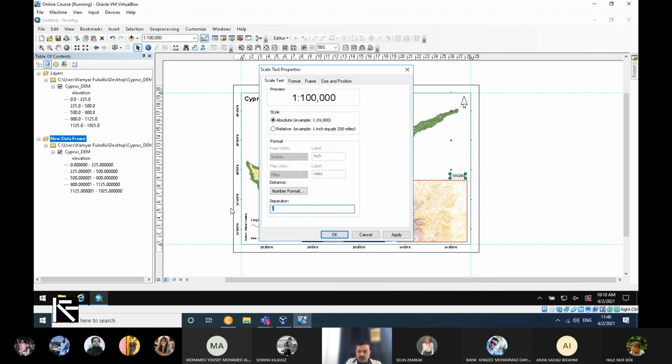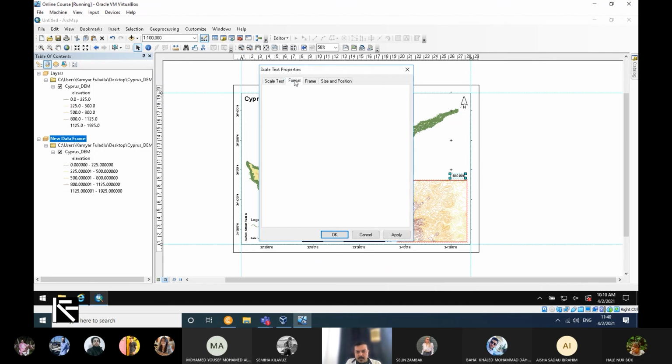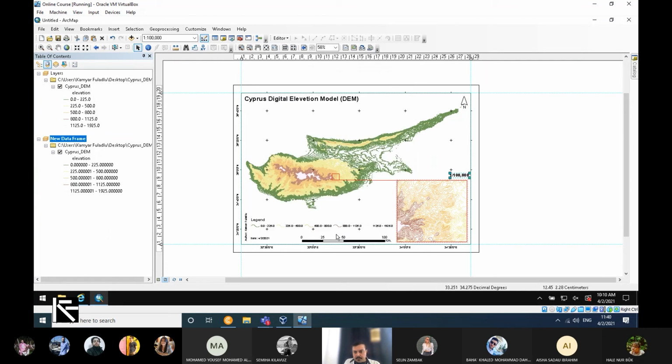You are able to change the separator to the dash line like this, and you are able to change the font size. I will say, let's say 15, and keep it bold like this. But we never prefer this one. Let's tell you why.